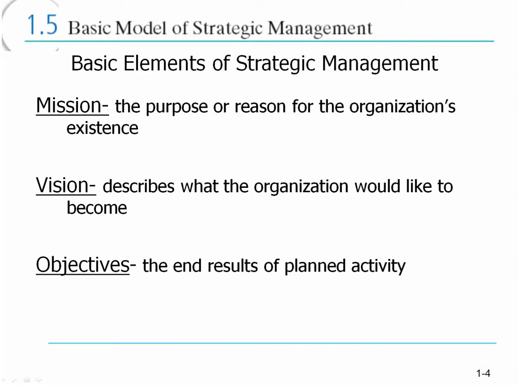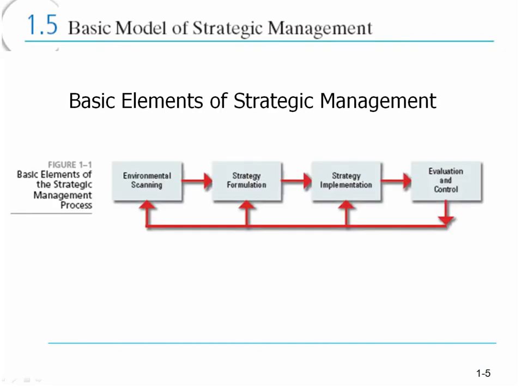Objectives are a little bit different. These are items that are more short-term in nature. They definitely have a target date of when you want to achieve them, and you're going to see them oftentimes attached to a specific plan or set of activities that the organization is doing. So when it comes to strategic planning, you really want to look at what are the objectives that this plan is supposed to accomplish, and then evaluate the various strategic activities to see whether or not they're working towards those set objectives, which should tie into the vision of the company, where they want to go, and the mission of the company, the purpose of that organization.